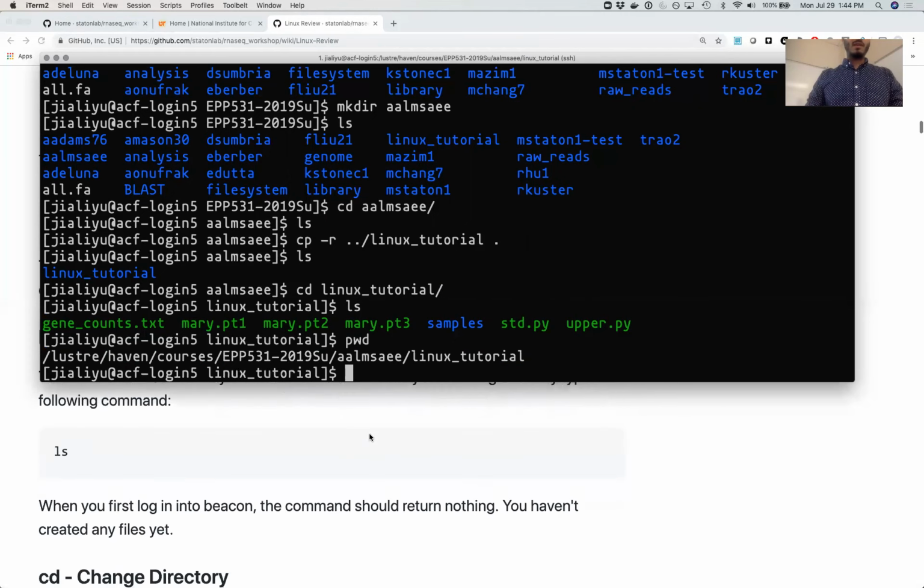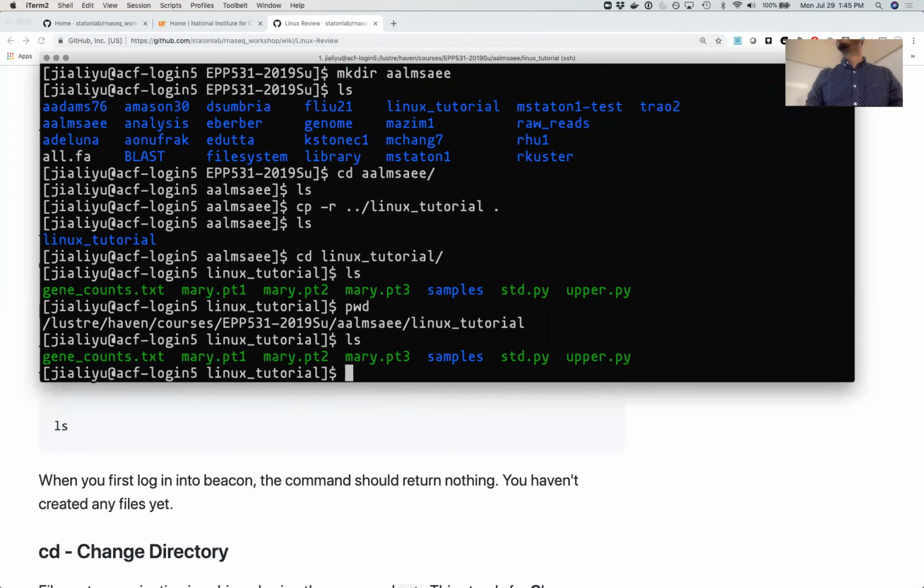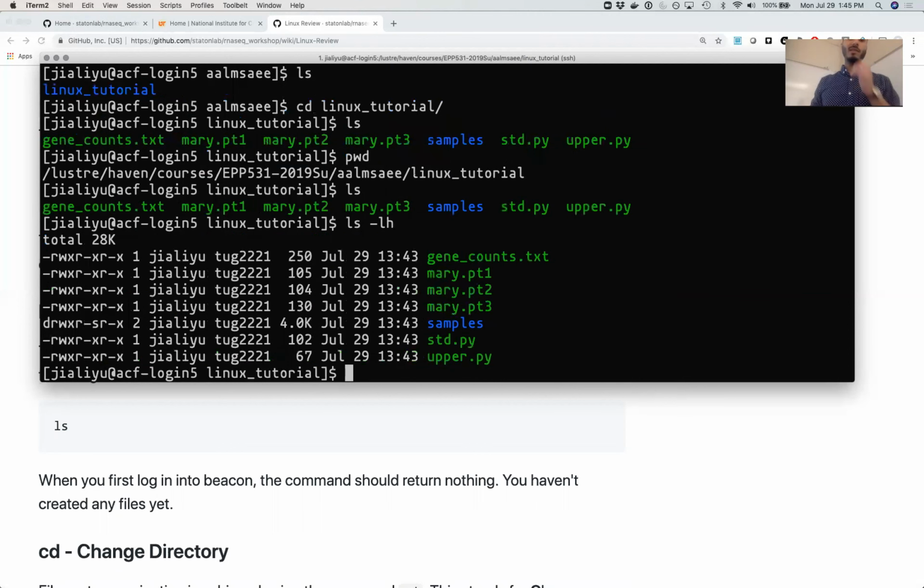Okay. And then we have the ls command, which is a command to list everything in this directory. The ls also takes options, just like any other command. And you can do -lh. In this case, what the L does is tell ls to give you more information rather than simply the file name. I want more information about the file. And H is for human readable format. Okay? When we run that, it's going to give us a few things: permissions, the user, the group, and then the size of the file.